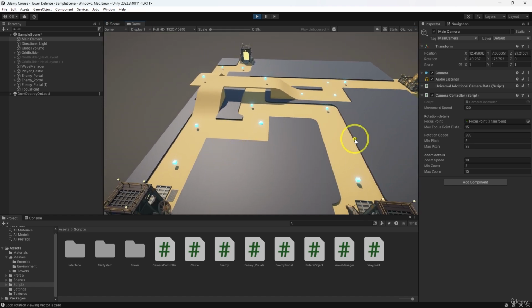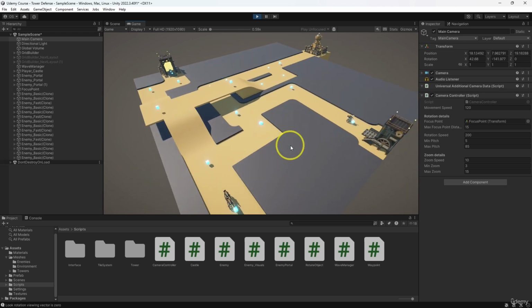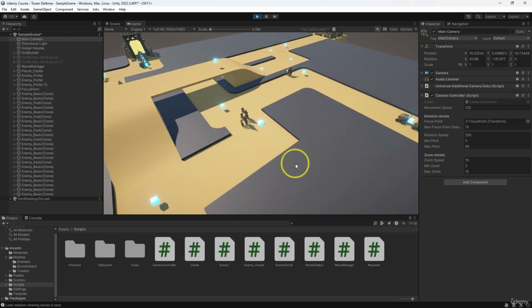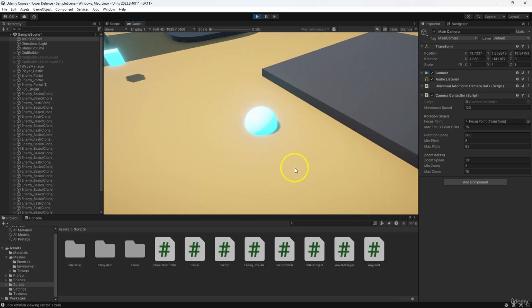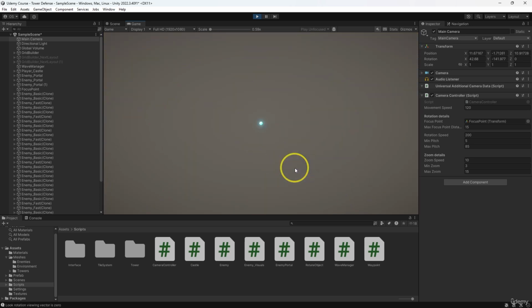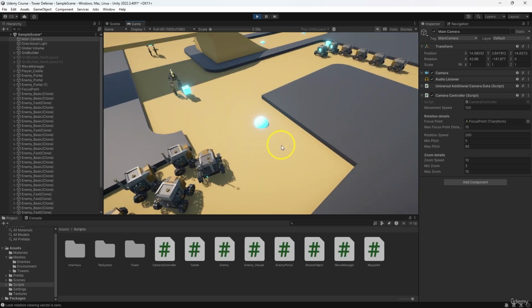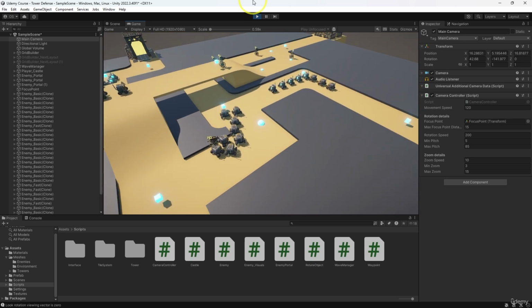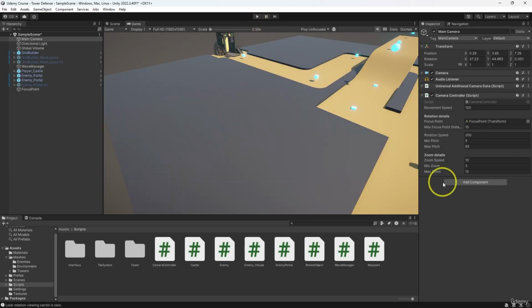Now, lastly, I want to limit the zoom effect because now you can do this. You can move, and then go there. Same goes with the backwards. You can endlessly zoom out, and we need to fix that. That's why we made this minimum zoom and maximum zoom. Basically, we're going to use it to limit the position of the camera on the Y. If the position of the camera is below minimum zoom and you're trying to scroll forward, it's not gonna work.